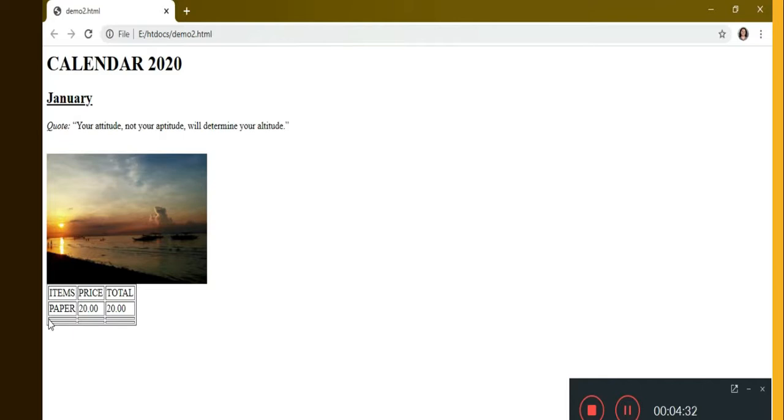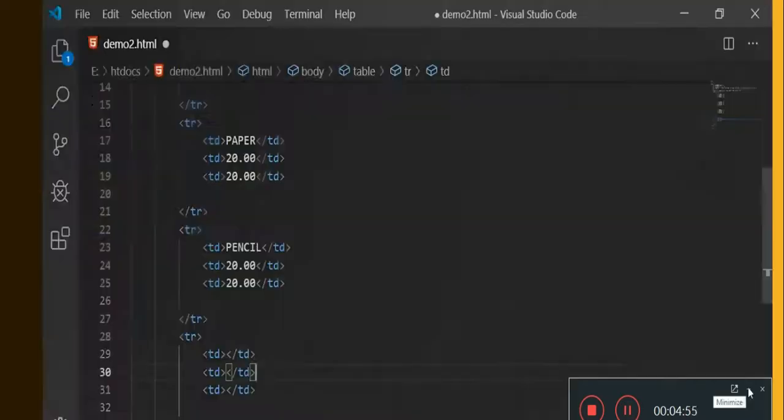At this point, I want to show you how to merge these columns or these rows. Let's start with merging the columns.